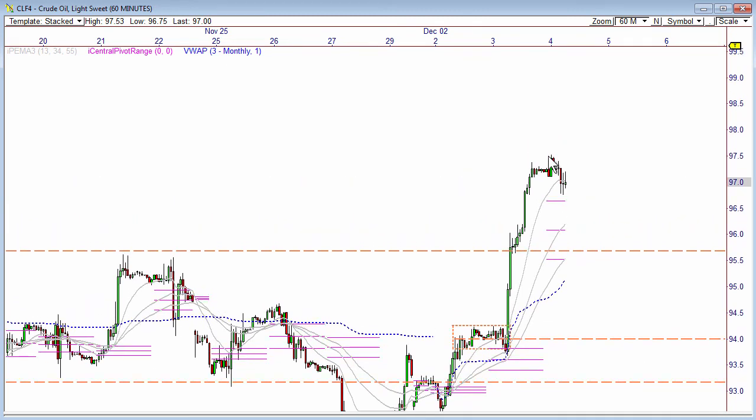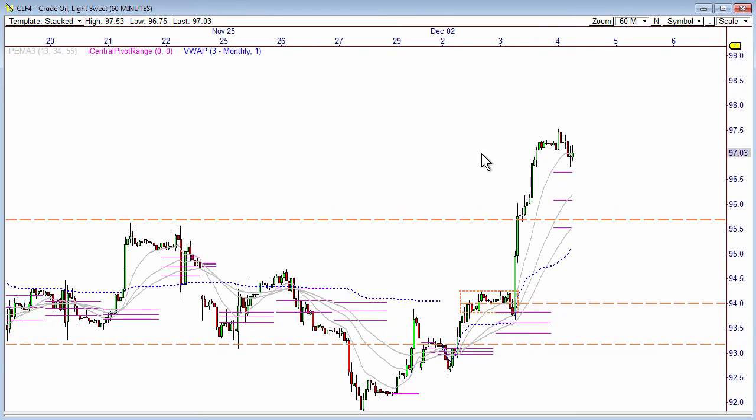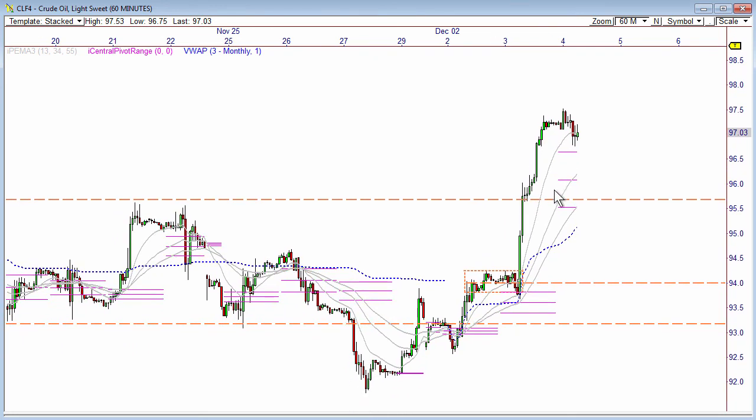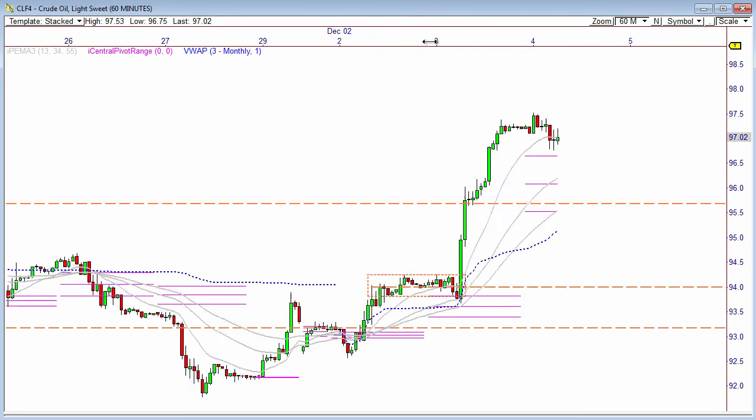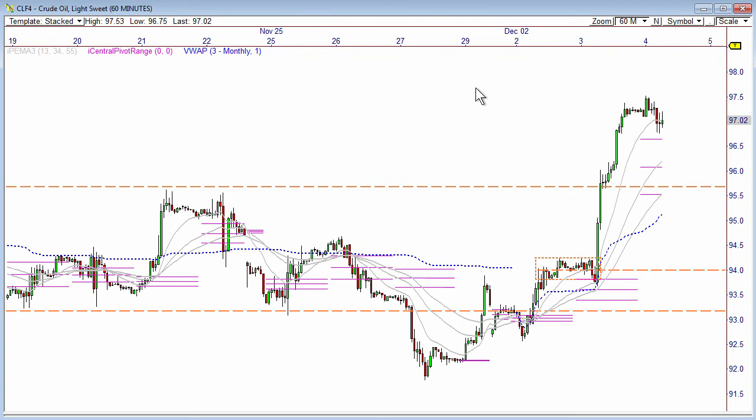In terms of targets for the day, for crude oil, on the upside, the primary is 98.03 with a scaling point at 97.61. And on the downside, the primary is 96.25 with a scaling point at 96.68. So those are the two key targets here to play for today. And again, I still think crude here with yesterday's trading was huge, and forecast more upside ahead. I think if we get a pullback into those 95.70 to 96, that could be a great spot to get long for a swing move higher.